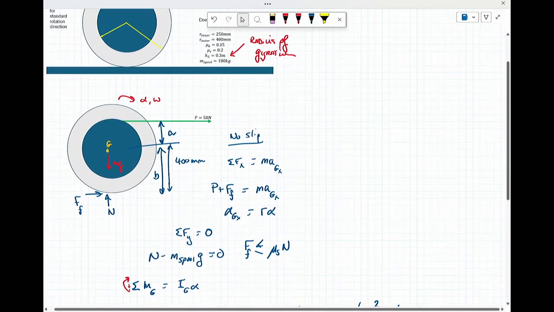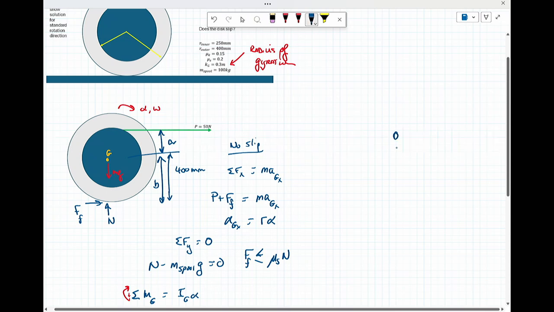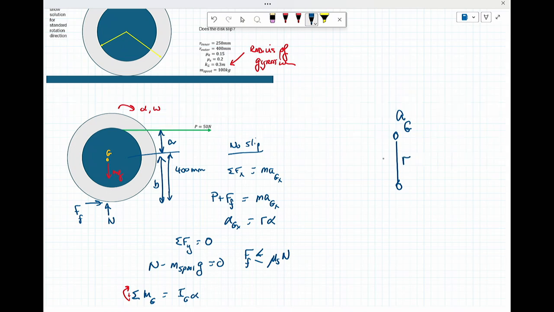Oh, because at this point, I'm assuming that it is going to be no slip. So a sub G is R away, and a sub G is this, R G alpha. So it's as if it's rotating about a fixed point, but it's an instantaneous center of zero velocity, and that instantaneous center of zero velocity is the point of contact. So again, it's often useful to define things with respect to that point that you know is not rotating.